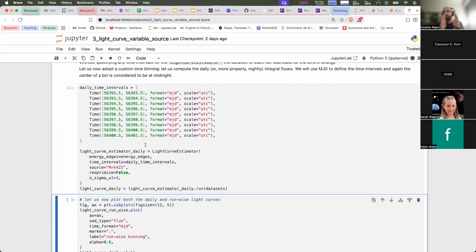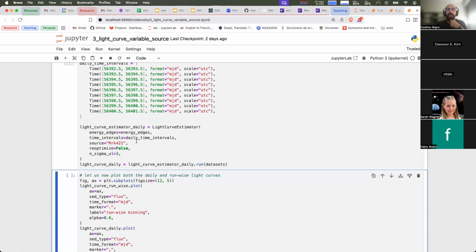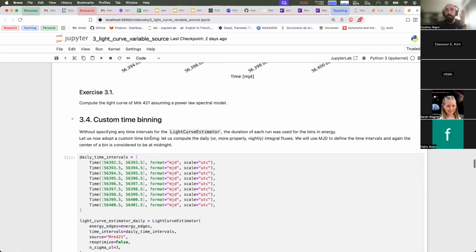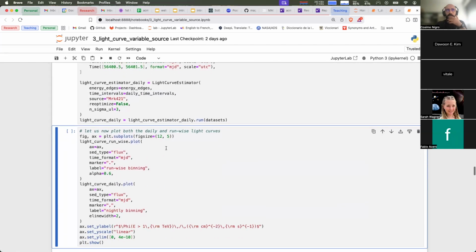Remember, noon to noon, because typically with MAGIC, we observe from 7 or 8 in the evening to 6 in the morning, depending on the season. So with a very large bin, noon to noon, we are sure that we encompass all the measurements, okay? As you see, it's really faster than before, because now it has to perform the adjustment in just 10 time bins. Before it was 186 time bins, one per each observation.